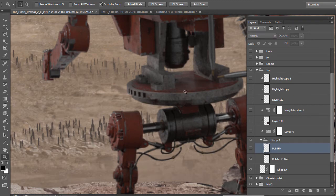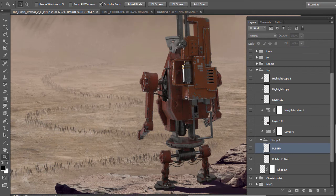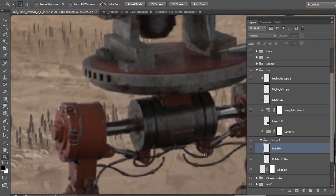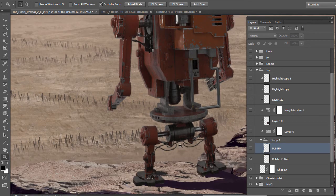if I'd wanted to, I could have rigged Ink to be really, really detailed. He is rigged in the sense that if I move this arm, the rest of the arm will go with it and whatnot. But something like these wires down here are much more difficult to rig because they need to stretch as the leg moves. If you really like rigging, feel free to do this in your model. But I decided it was much easier, for those sorts of details, to just paint them in.